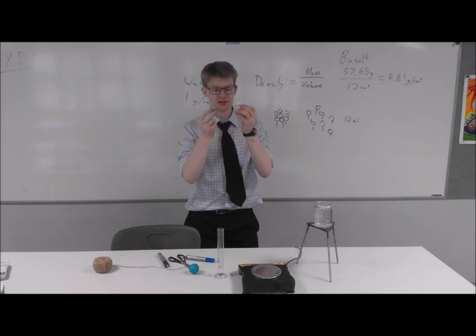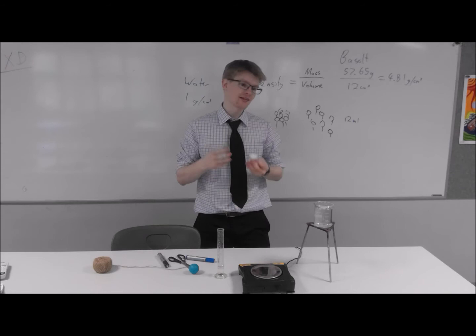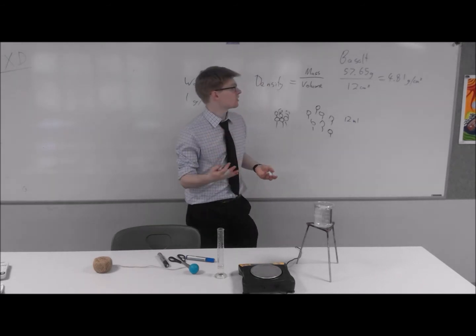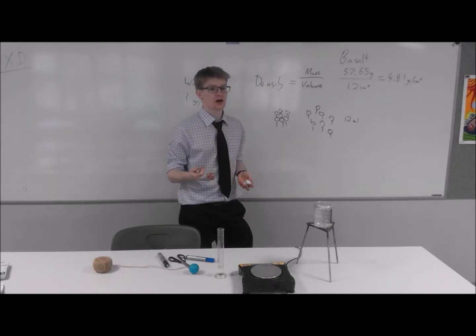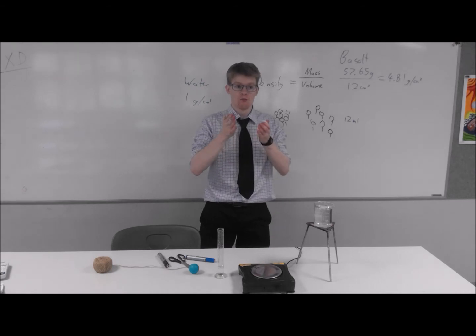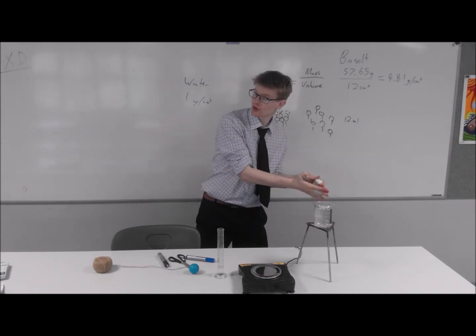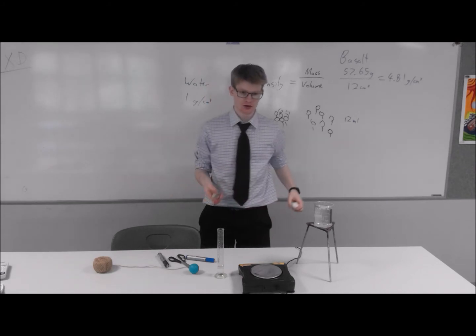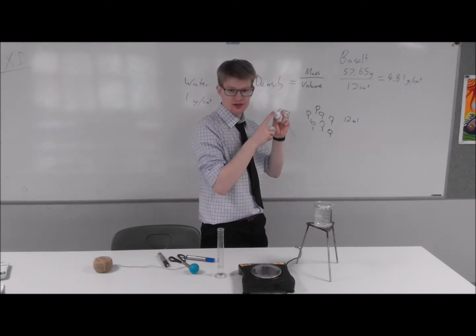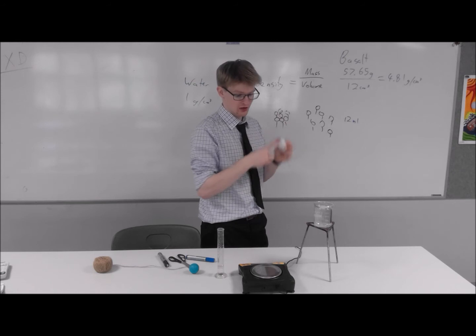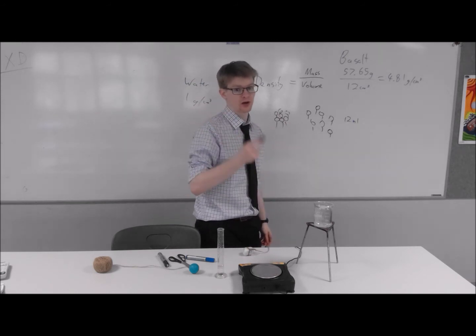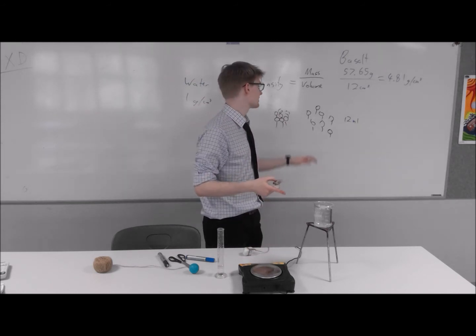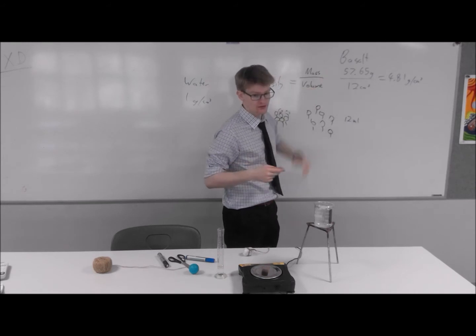So we're going to test two different types of rock and see which rock is more likely to be a rock found in a more dense oceanic crust or a rock found in a less dense continental crust. All right. So I've just tested a piece of basalt. I'm now going to test a piece of granite, and we're going to see the density of a piece of granite.